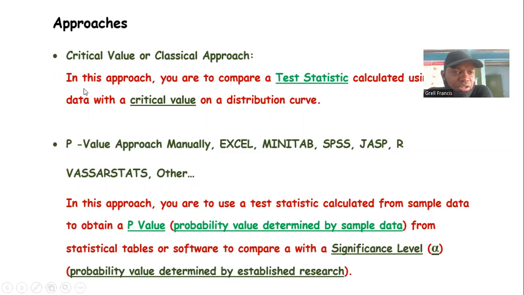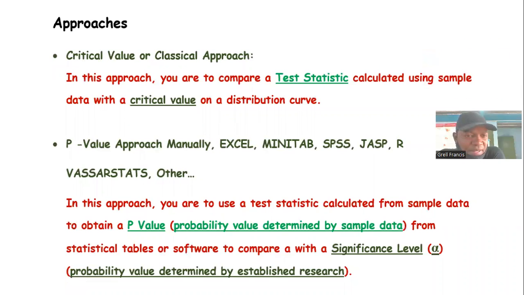The classical approach: in this approach, you have to compare a test statistic calculated using sample data with a critical value on a distribution curve.